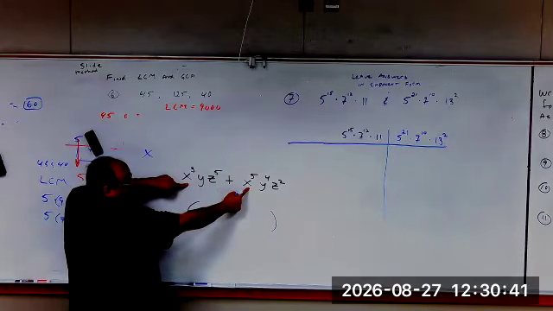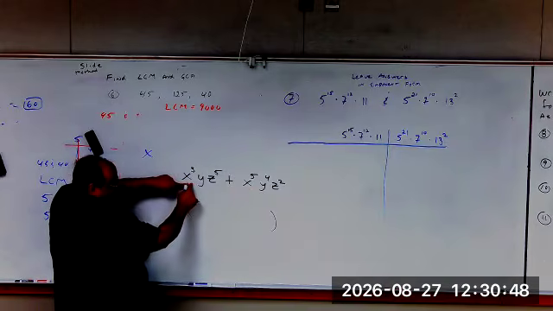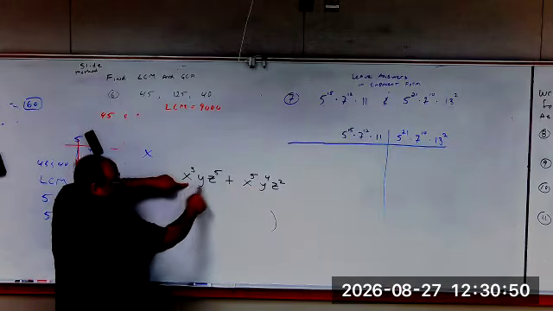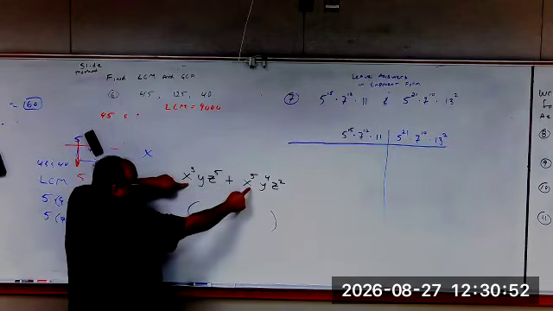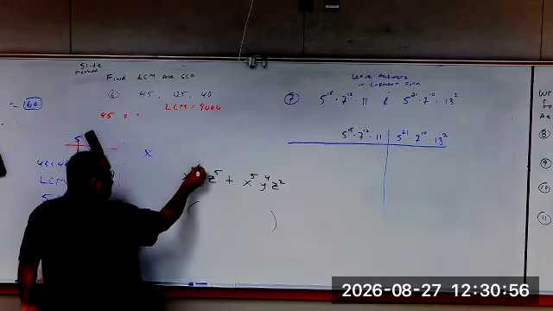If this is x to the third, that's the most x's I can take out of this term. The most x's I can take out of this term is an x to the third. Does that have at least an x to the third to give up? Yes, it does. So then that's 5. So I'm going to factor out an x to the third.